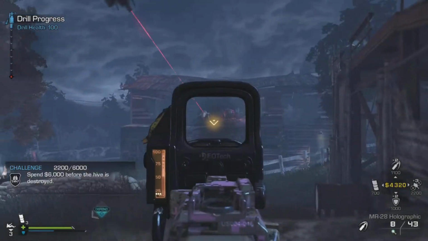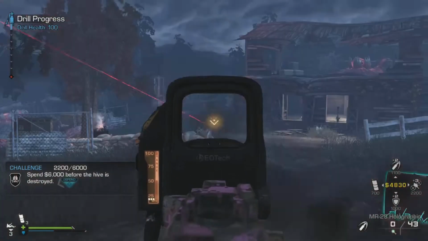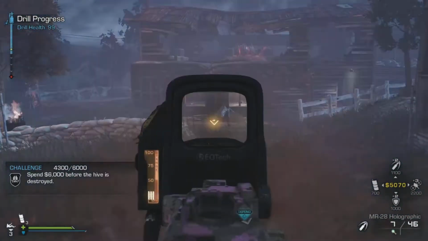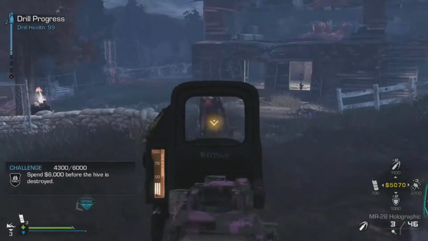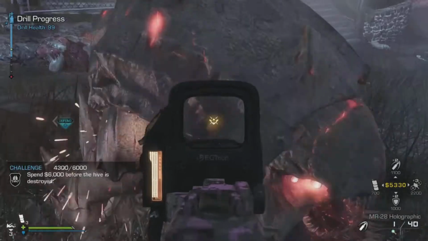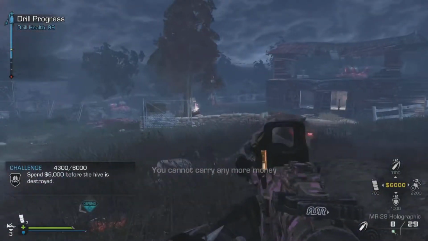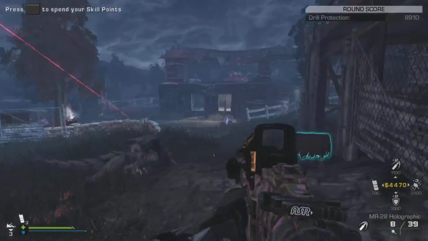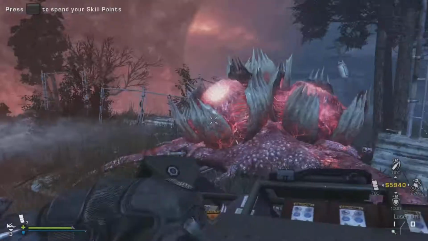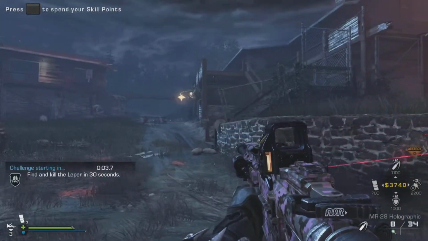So, the challenges on this. Right now I've got to spend 6,000 before the hive is destroyed. I did actually want to do all these without failing a challenge. I just realised in this playthrough I actually failed the challenge. Pretty silly challenge, I wasn't really paying attention. It was just kill 5 aliens in the air. But yeah, you get a nice little trophy for doing all the challenges. It just would have been nice to finish all the challenges, you know what I mean?